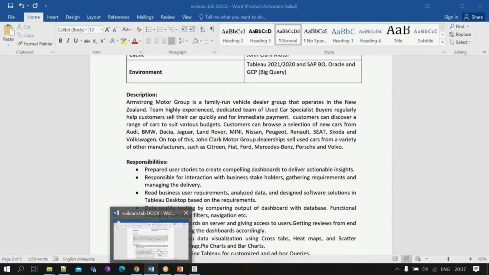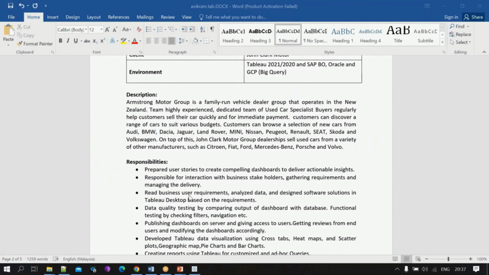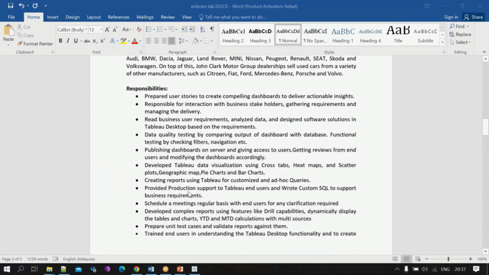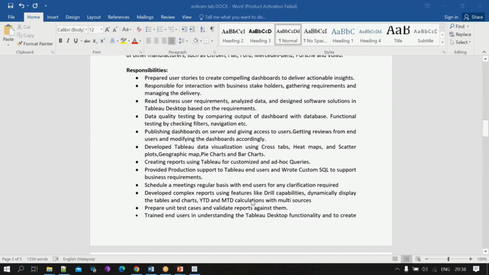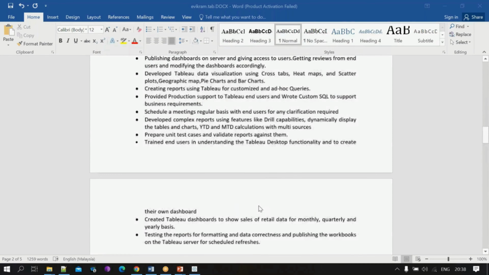And as a Tableau developer, these are the responsibilities you'll see: reading the business user requirements, analyzing the data, developing dashboards, publishing the dashboards to the server, developing Tableau data visualizations using crosstabs, heat maps, scatter plots, pie charts, bar charts, creating reports using Tableau, customized and ad hoc queries, and creating complex calculations, YTD and MTD calculations.